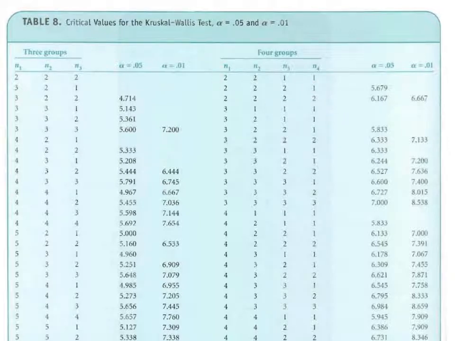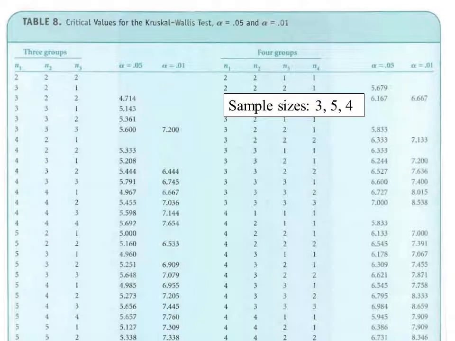Now below that it lists N1, N2, and N3. Those are going to be our sample sizes. Well, if you remember from our data, we had sample sizes of 3, 5, and 4. Now which one we call N1, which is N2, and which is N3 isn't terribly important. What they've done here is listed these so that N1 is the biggest, N2 is the middle, and N3 is the smallest. And so we're going to look at N1 equals 5, N2 is 4, N3 is 3.